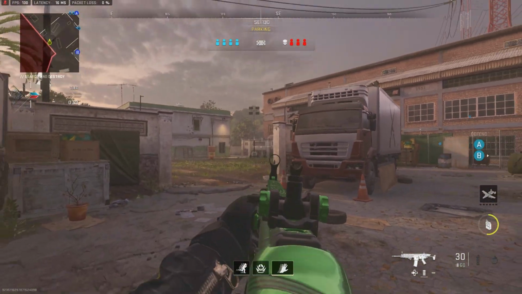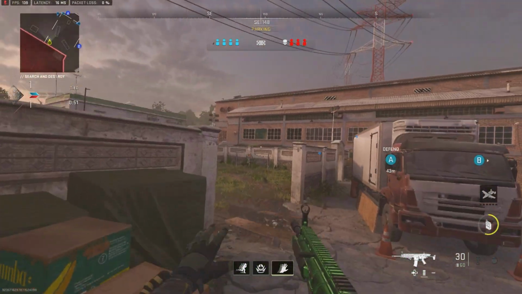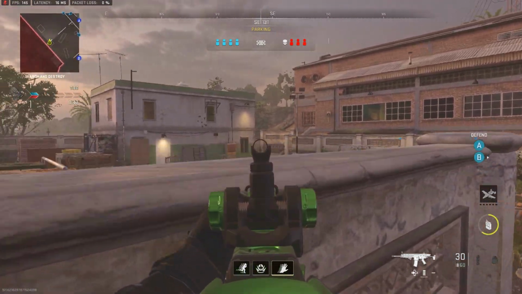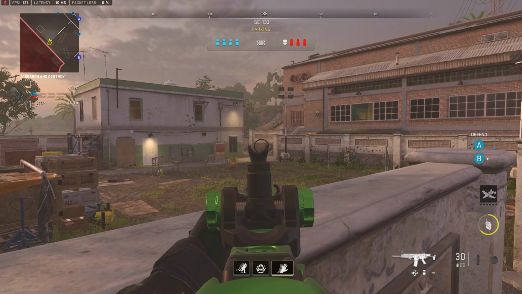Now, ideally, you want to work with your teammates. If you guys aren't playing solo queue, you're playing with your team, you kind of want to work with them to maybe chuck your nades together. That way you can work together and essentially get a free kill. But so far, so good.